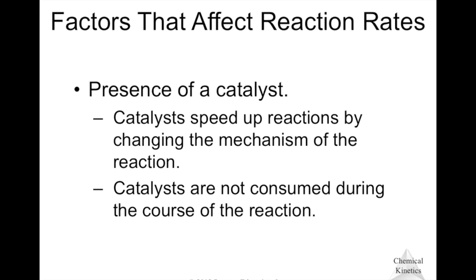And then finally, the last thing that can affect rate would be the presence of a catalyst. You might have heard of a catalyst in biology class in terms of an enzyme. It's a protein that helps speed up a reaction. So catalysts speed up reactions by changing the mechanism of the reaction, finding a faster way for that to happen. But they're not really part of the reaction. They're not consumed during the course of that reaction.